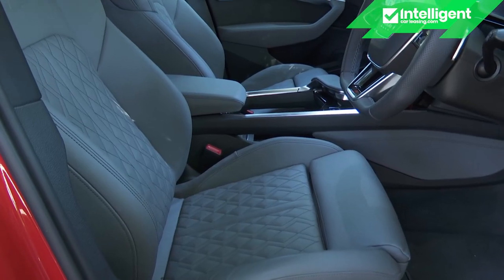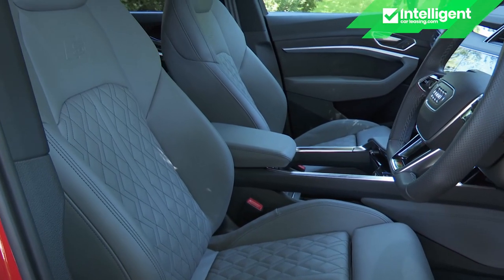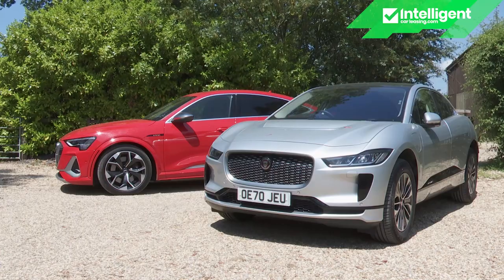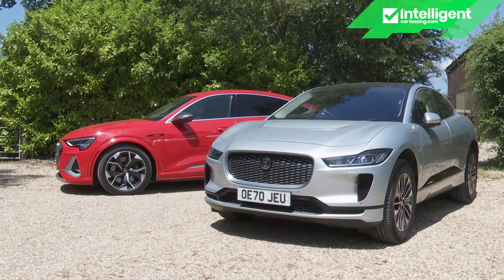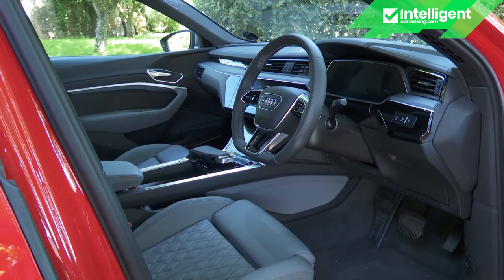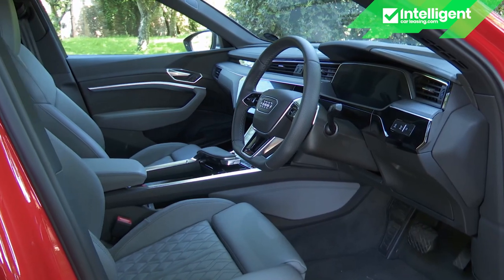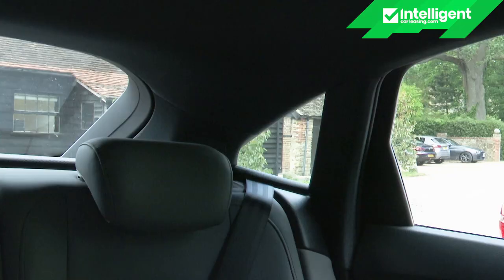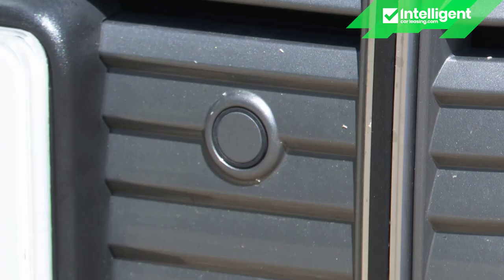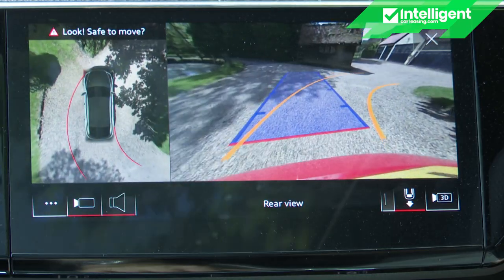Enough on screens, the leather-stitched seats are superbly comfortable and they position you fairly loftily. You certainly sit higher here than you would in a rival Jaguar I-Pace. That's one of the reasons why forward vision here is excellent. As usual though, our models are purporting to be coupe-like, your over-the-shoulder view isn't quite so great. The rear pillars are quite thick, and that's also exacerbated by the low roof and the small rear window, so it's just as well that parking sensors and a rear view camera are standard fit.